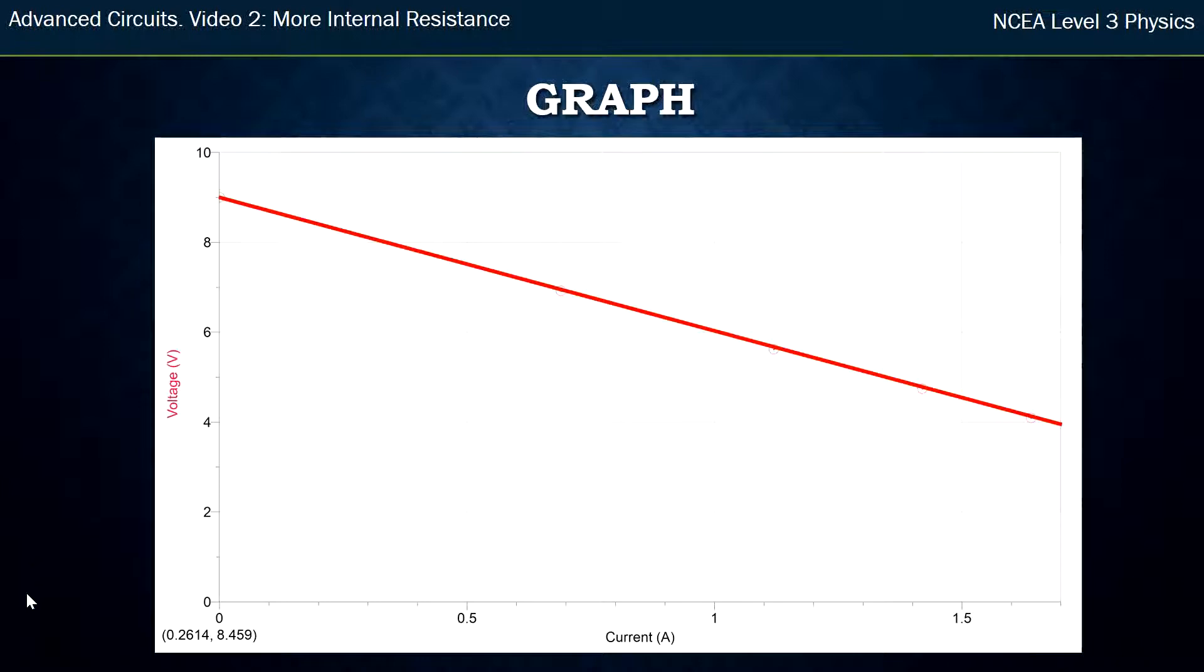When I've got a straight line like that, I can get a formula out of it or an equation. The first thing I do is find the slope—the slope's rise over run. You can see it starts off about 9 volts, and then after 1 amp it's down to 6 volts, so it's dropped by 3. So the rise is -3 over 1: -3 volts per amp. Volts per amp is actually an ohm, so my slope is actually -3 ohms.